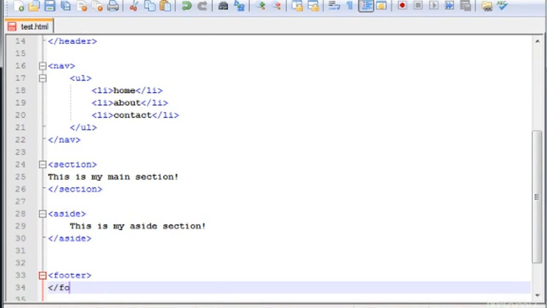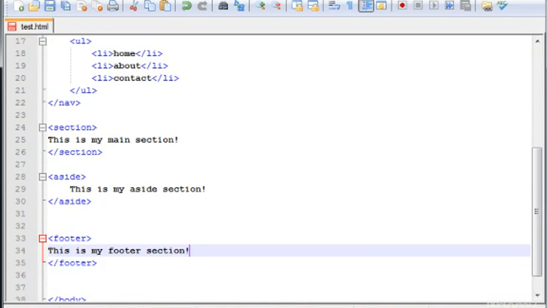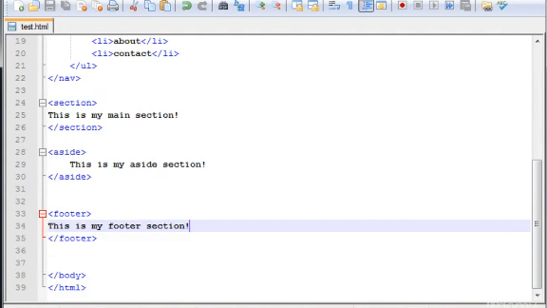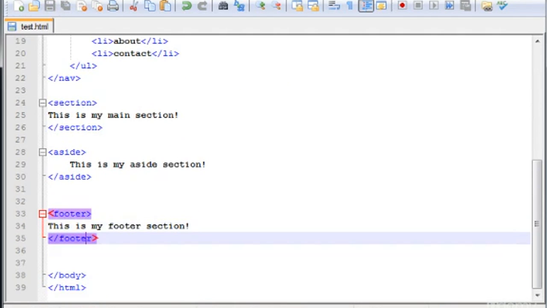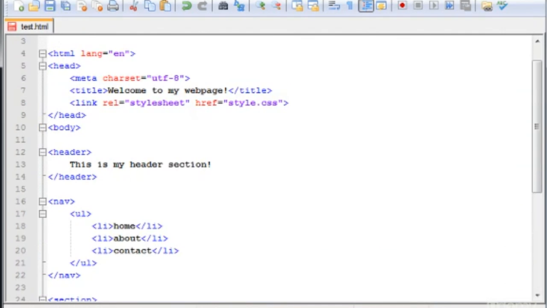So we have the footer, and here we can type, this is my footer section, normally where we put the copyright and all that stuff. Now that's basically it. We now have all the sections with the predefined tags of HTML5 to create our simple web page.